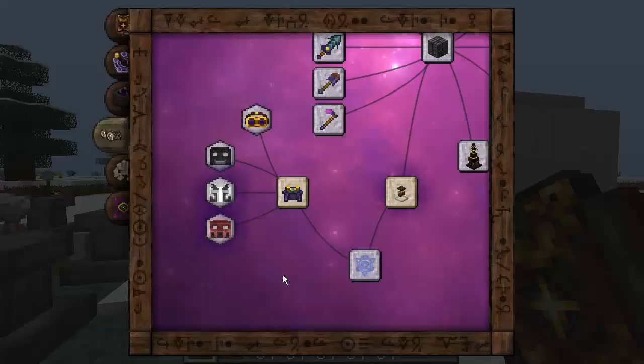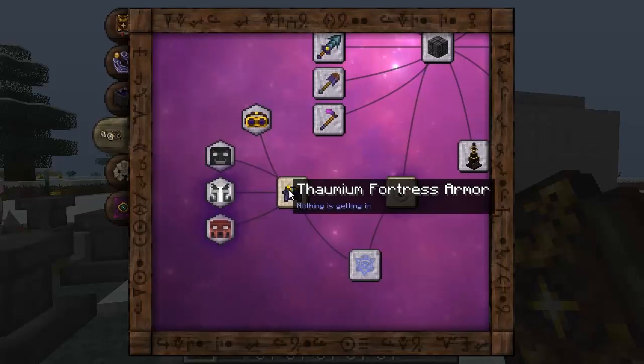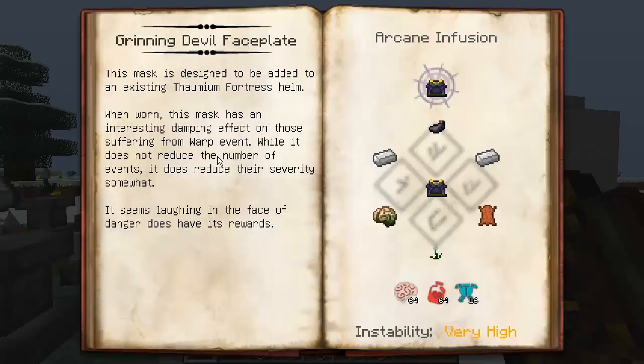So the next thing that we're going to go through is faceplates. Now faceplates can be added to the Thaumium Fortress Helm to give it special effects. This mask is designed to be added to an existing Thaumium Fortress helm. When worn, this mask has an interesting dampening effect on those suffering from warp events. While it does not reduce the number of events, it does reduce their severity somewhat. It seems laughing in the face of danger does have its rewards.